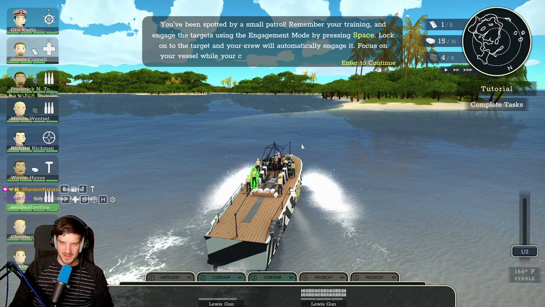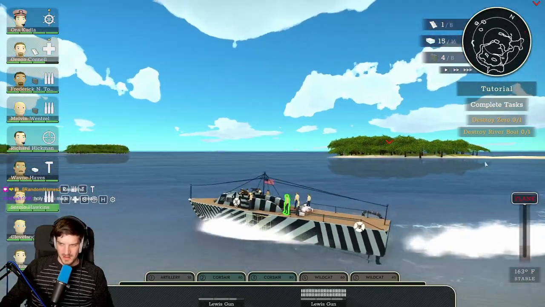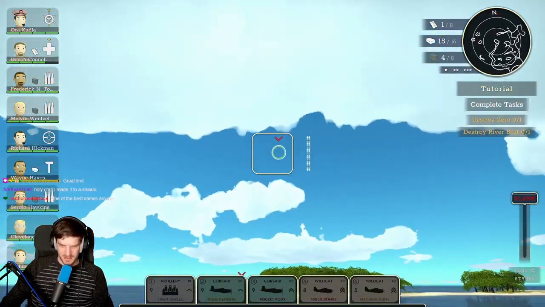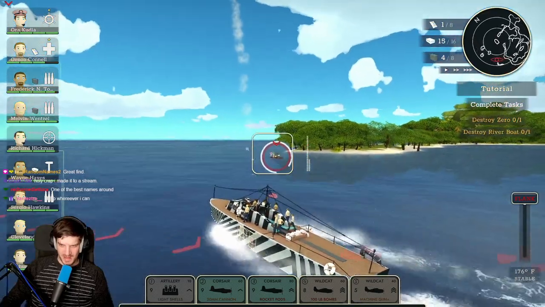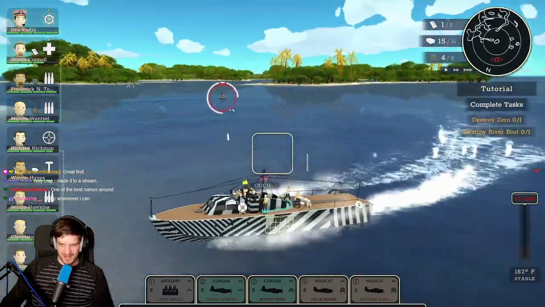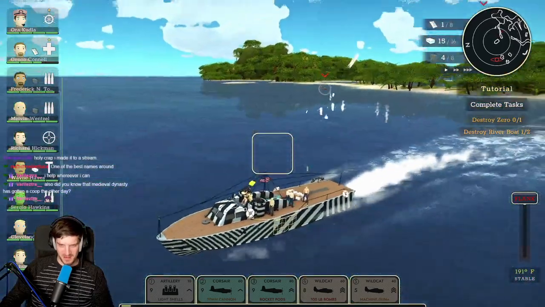Right. Okay, so we've got a PT boat and an enemy ship. Oh, Christ. Ah! Fighters coming for us. Right, let's get rid of that. Hang on, that's up. Probably one of our biggest threats at the moment. Shit, another one.